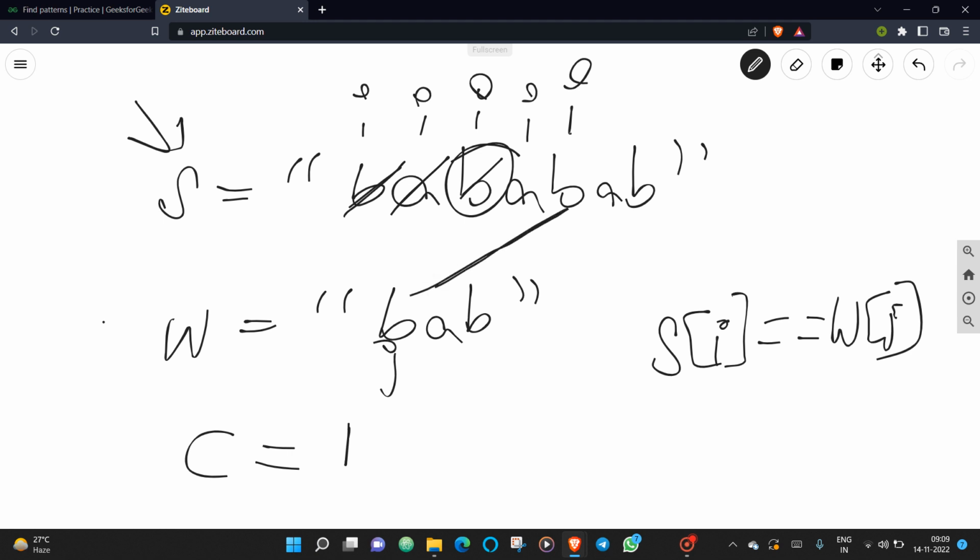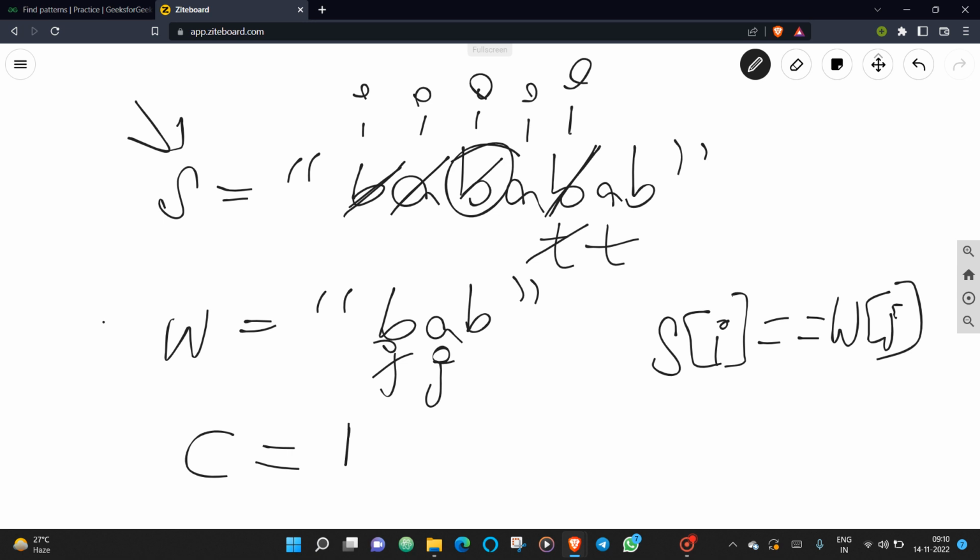And since these both characters are matching, I'll again take a temporary pointer t. If both are matching, I'll increment both the pointers simultaneously, and I'll mark it as visited because I'm taking it into my subsequence.